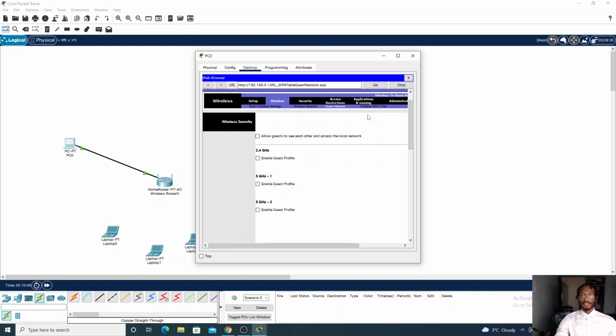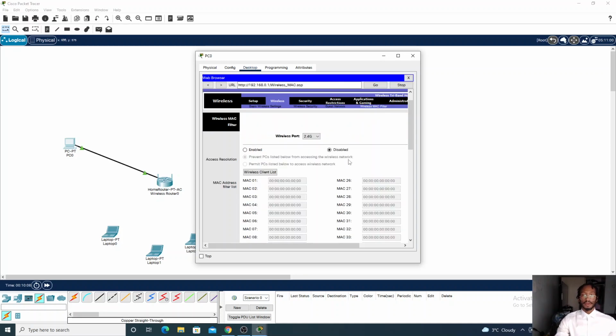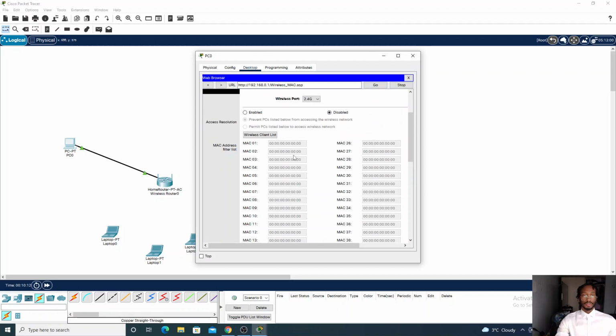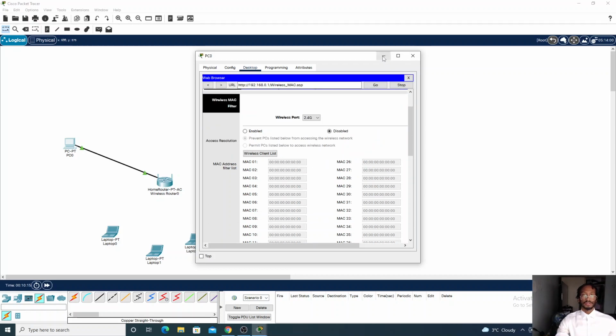You can also set up guest networks. You can even set up wireless MAC filters, which are used to block MAC addresses. You should already know this, but every device connected to the network has a MAC address, which is a physical address.